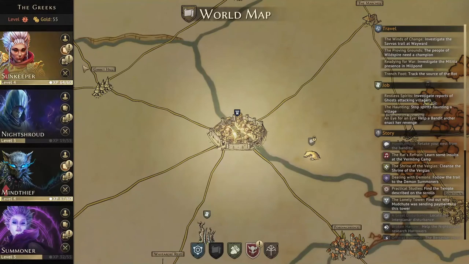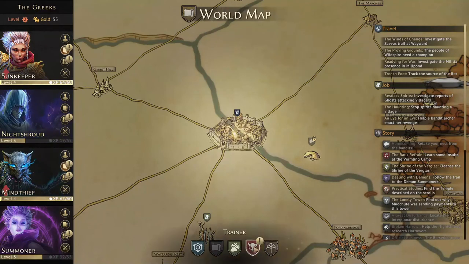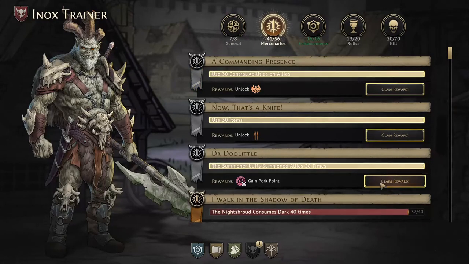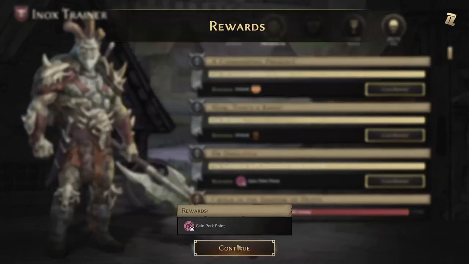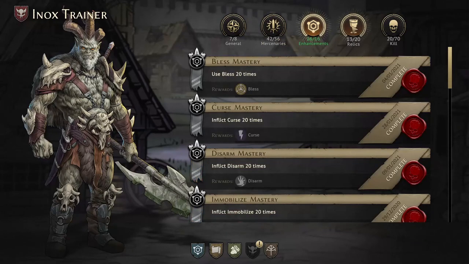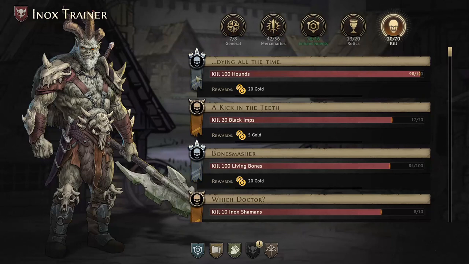Sunkeeper leveled up. We have a level up for the Mindthief. And I'm gonna head over to the trainer real quick. We have a perk point for the summoner. Great. And still have these guys. I'm excited to bring them in, but I have plenty to work with and plenty to have fun with. So I'm gonna wait until somebody finally asks for this, one of these two. I think that was all we had, yeah. Well, we're getting close to killing 100 hounds, just a couple more.